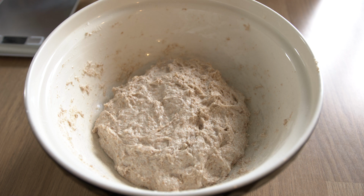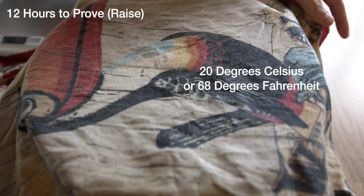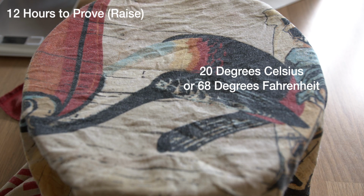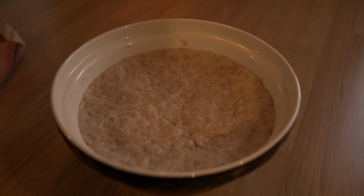Get a damp towel and just lay that over the top and put it somewhere to rise or prove for 12 hours. You want room temperature, so about 20 degrees. So after it's proved, it should look something like this. I've left this for way too long. It's about 16 to 18 hours. Not my fault, you know, I've got things to do.